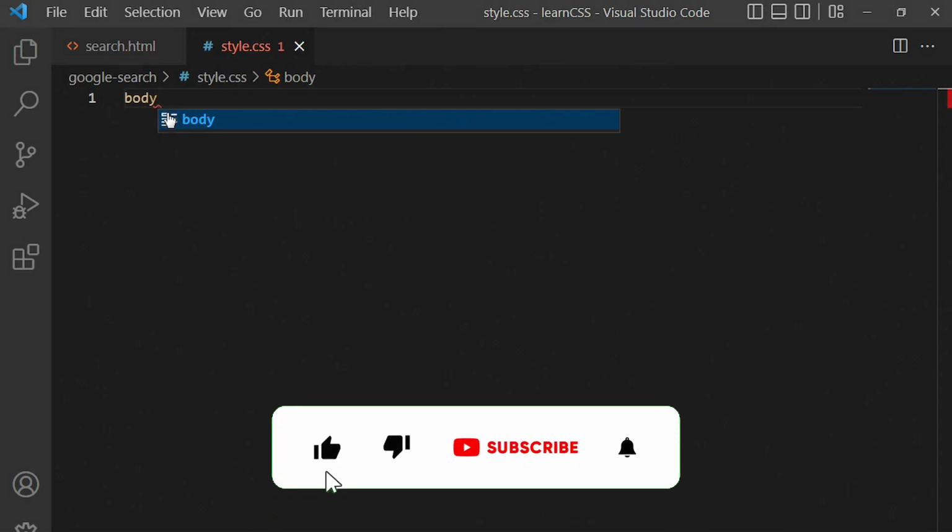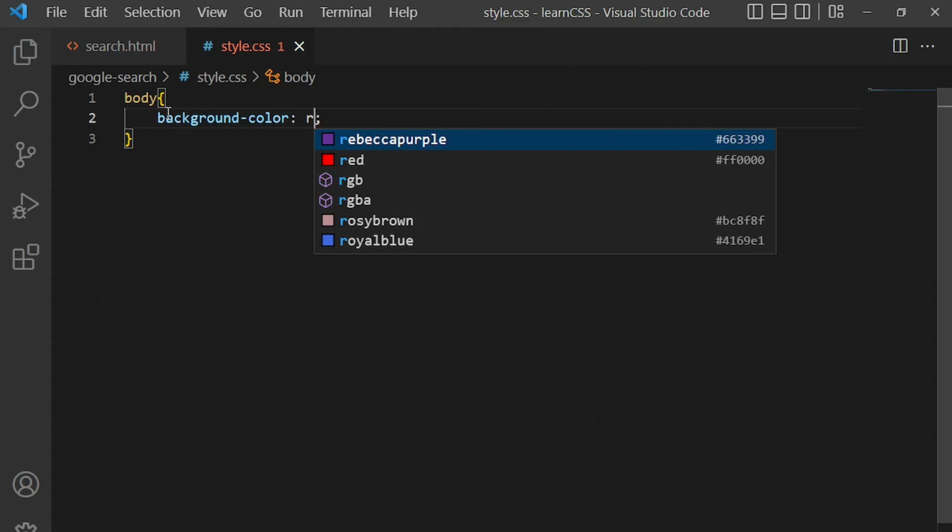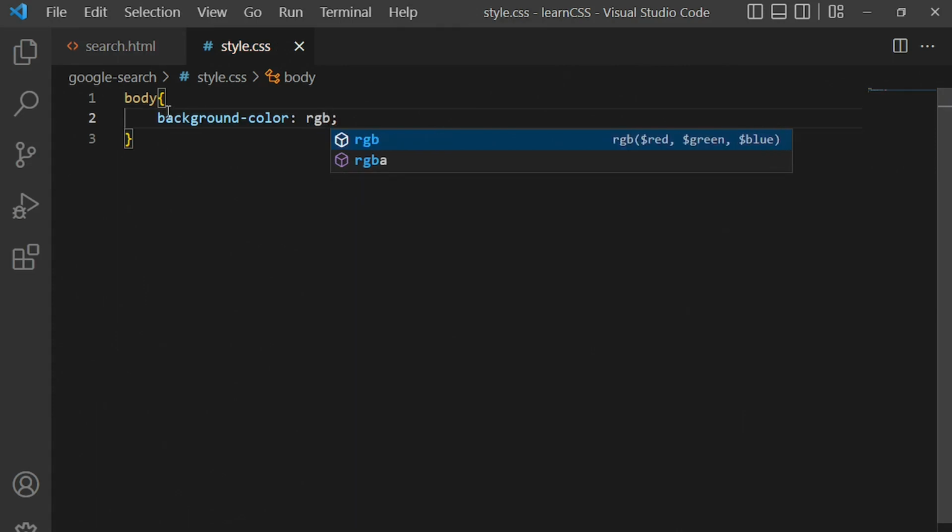So the first element we're going to target is our body, and then we're going to give it a background color, and we're going to use the RGB value, and then we'll be using 41, 51, 53. Good.